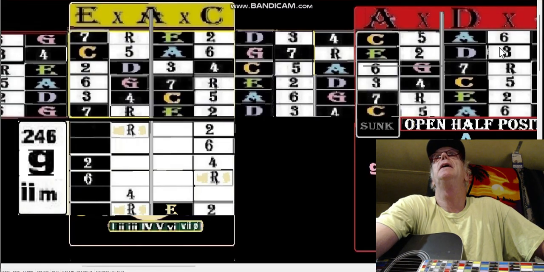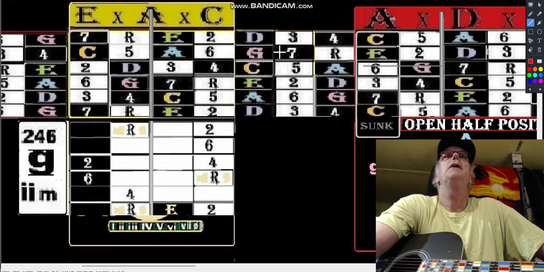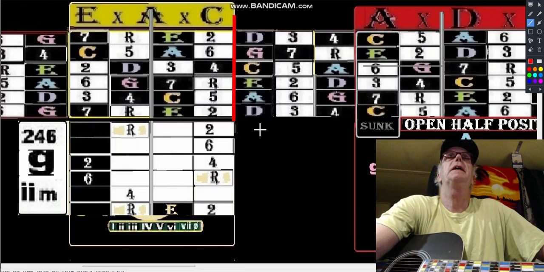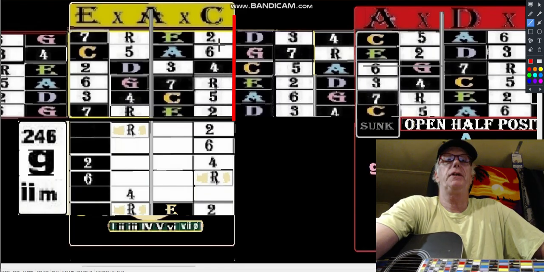So the rule of thumb would be, what do we get if we had the capo right there? I don't have the drawing tool ready right here. So here's our E minor shape, and imaginarily we would have the capo right there. What would we get on the bar for free?